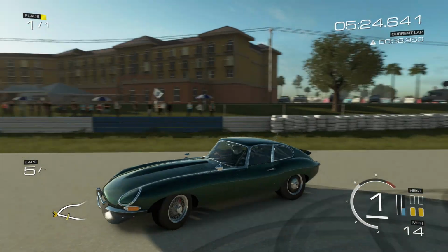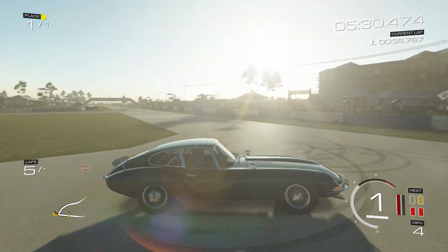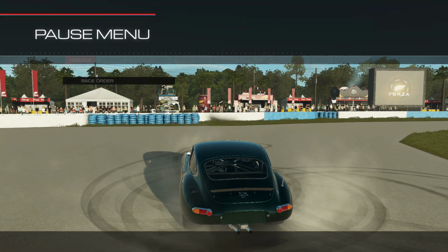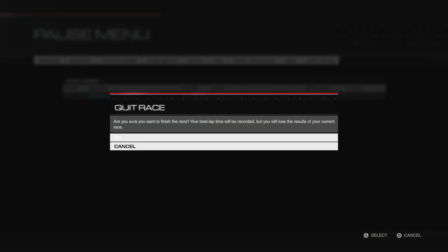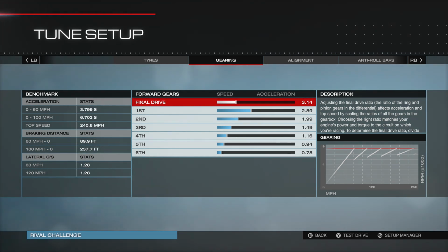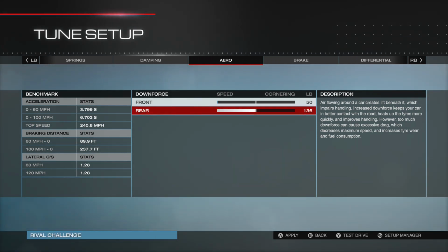I was completely wrong. I honestly expected this to be quite tail happy and quite a pain really to get around the track. But no, the Jaguar was, that's a really good car. Well, on to find out its top speed. I did just glance at the speed while I was flicking through the menus. I think it reckoned 240 miles an hour from this, and once I take the aero off from the wings and diffuser bit, 250 might be possible. I might be pushing it a little bit, but this is going to be a quick car in a straight line as well. Yeah, 822, almost 100 lower than the Lotus. I think the Lotus was like 917 or 920 or something.